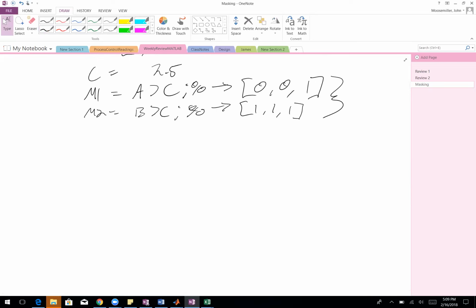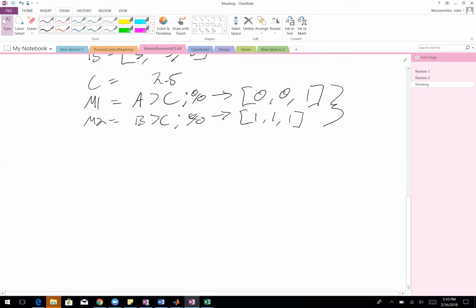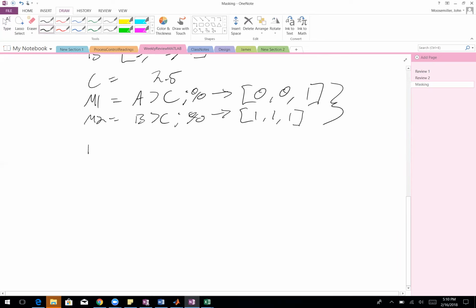Now remember that I'm really just defining these two variables so that I can use them for an if statement. So if I were to say if M1, and then I have some condition, D equals 1, and then my else would be D equals 0. And then I end my if statement like a good MATLAB student. So what would the result of this be? Well, we've got a 1 in here, but then we've also got 2 zeros.